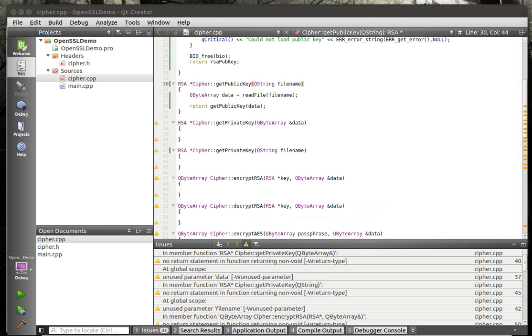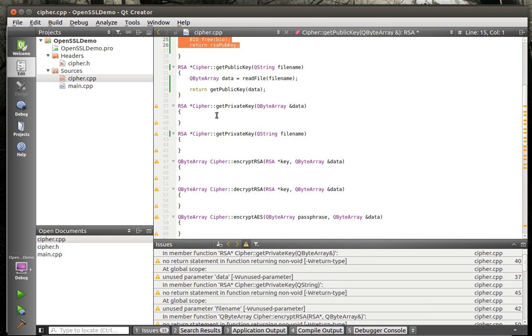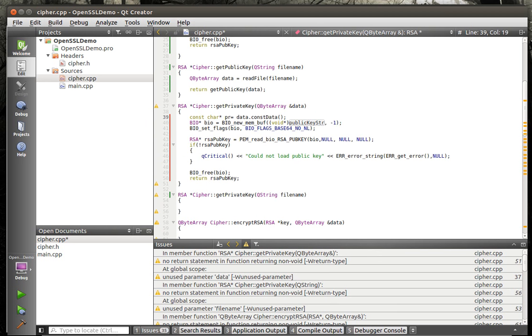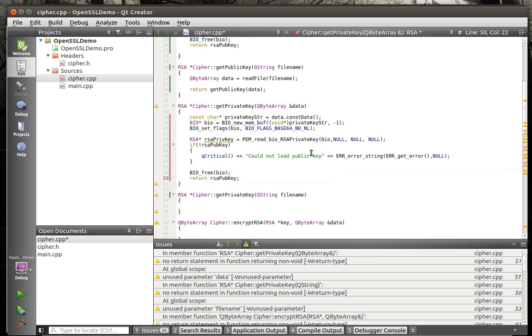So now we're going to load up the private key. Now remember, the private key is something, well, you keep private. I think we can actually save a bit of time through the magic of copy and paste. These are very similar. We're going to say private key string, and we're going to get the constants data. We're once again going to make another buffer. We're going to set the flags. We need the name here, private key string. And then we're going to say RSA priv key, and we're going to say RSA read bio. What was that again? RSA, I bet you it's private key, isn't it? All right, and then I think it's bio null null null. And then if not, private key could not load. And we're going to say private key.